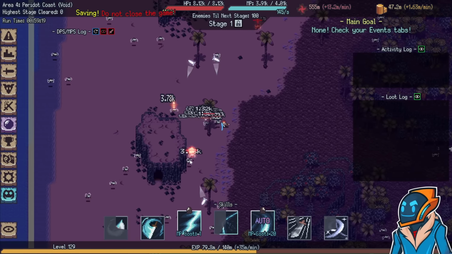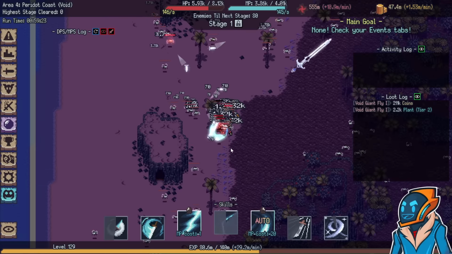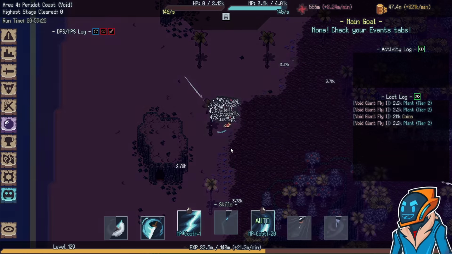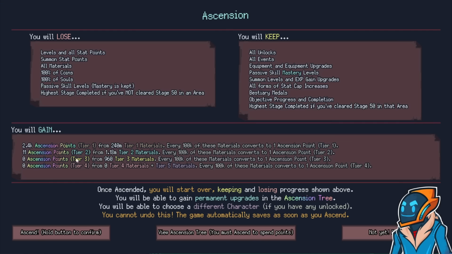Well, let's go to Peridot Coast Void and probably die. Damn, they're tanky. So at this point we're hitting the point where I need to ascend just to be able to get anywhere, and that's okay. Let's ascend.